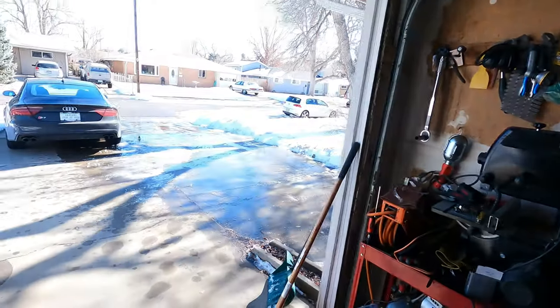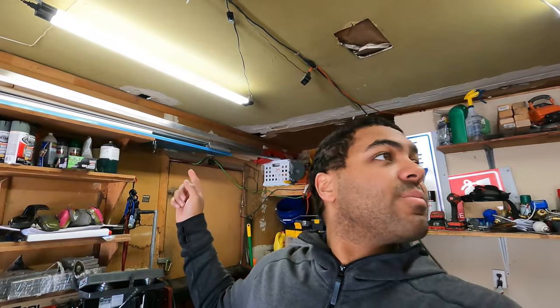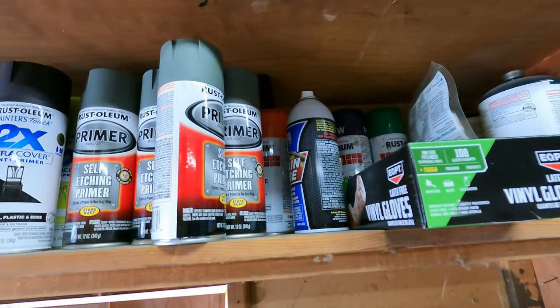Woo, welcome back, sweaty. It's kind of warm, also kind of cold. Got ice on the ground. Anyway, gonna start painting the left wing spars. Again, we're just going to be using the good old Rustoleum primer and folding tables. It's about 50 degrees out, snow's melting slowly, warm enough to paint.